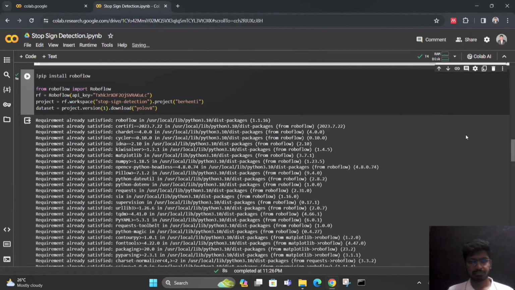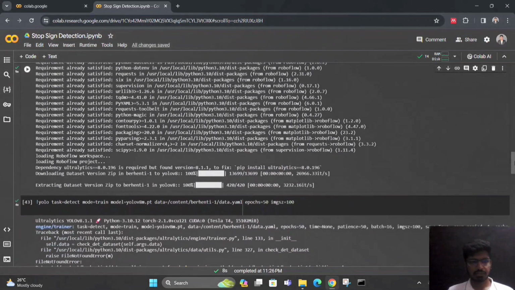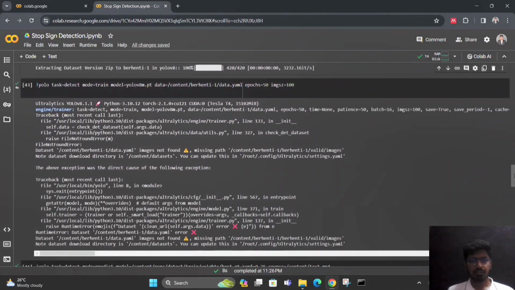Once this is completed, we can train the YOLO V8 model. In this, we will be setting the epoch to 50 and image size will be set to 100 by 100.